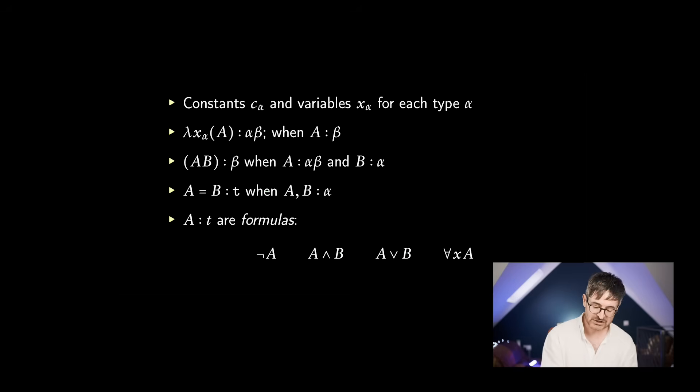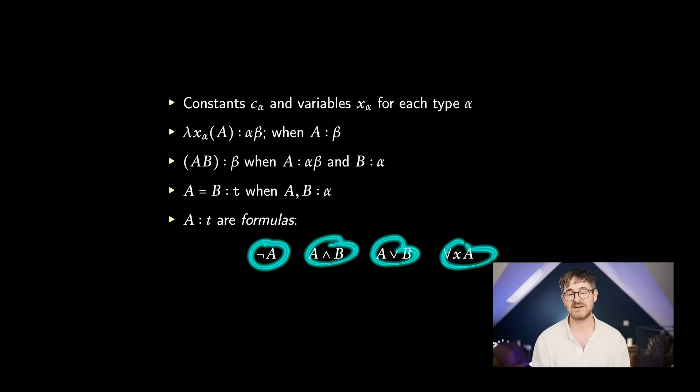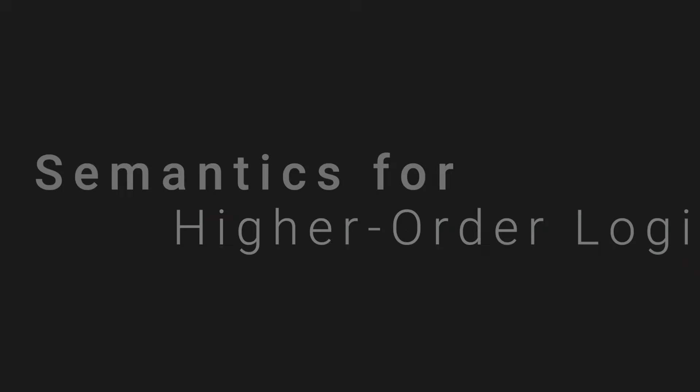We've also got a special type, things that are of type T, like the sentences, they are the formulas, and we are going to apply logical operations to them. So negation, conjunction, disjunction, and universal quantification. In more complex type theories or higher order logics, we might be allowed to apply some or all of these operations to things of any type. So like if you say me and you, that is a conjunction applying to individual terms. We're not doing that here. We're only applying the logical operators to sentences, just like we do in standard logic. That kind of keeps everything a little bit simpler.